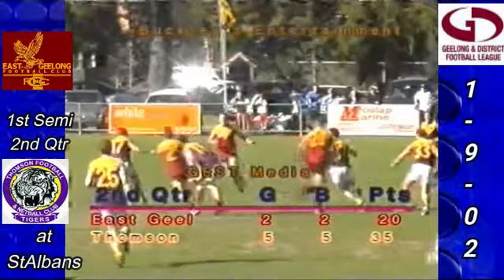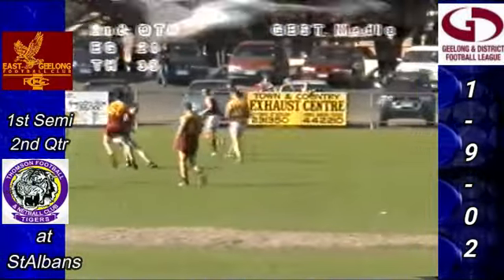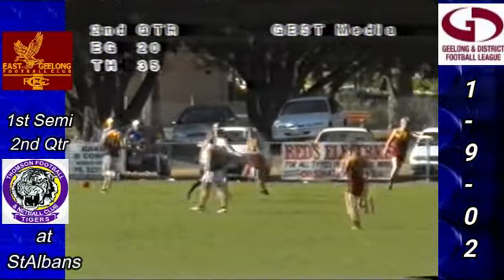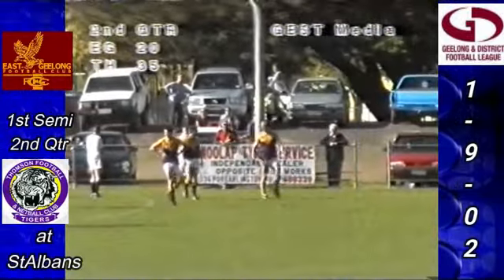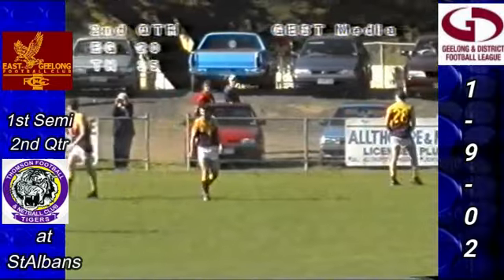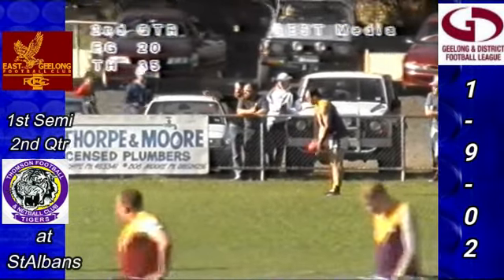Umpire throws the ball in the air. Oakley gets it down towards Highland who runs on it. Gibson comes off the wing. Miles at the back end of the square against Oakley again. Goes towards Armstrong who gives it away to Tim Gardner. Running from free, Anderson goes out, pushed by Steenhouse. Umpire said yes — that'll test the hammer out. He's got the ball at 50 on the boundary line, right half-forward flank.